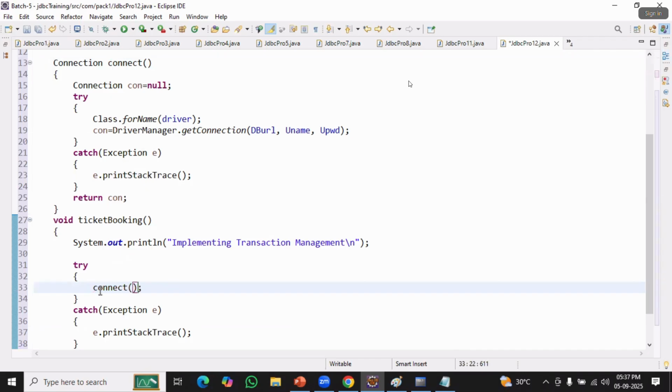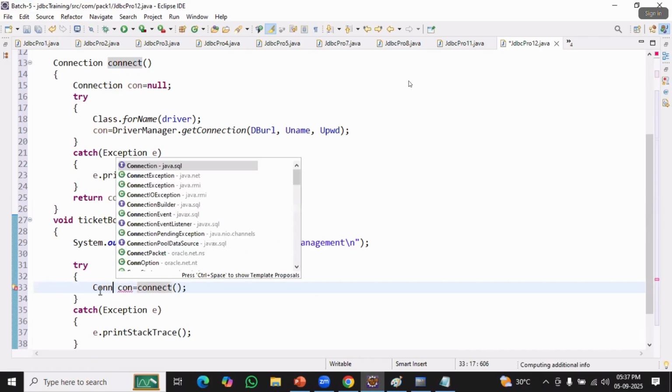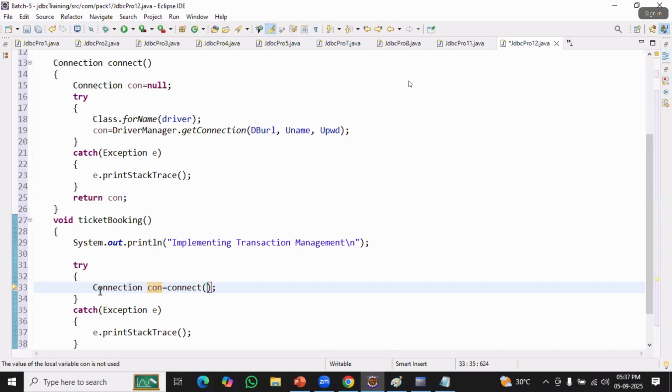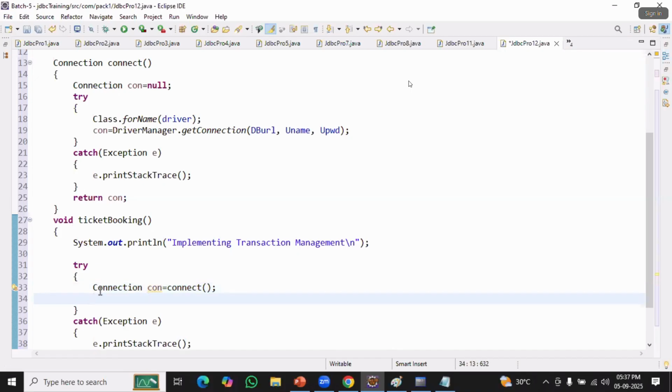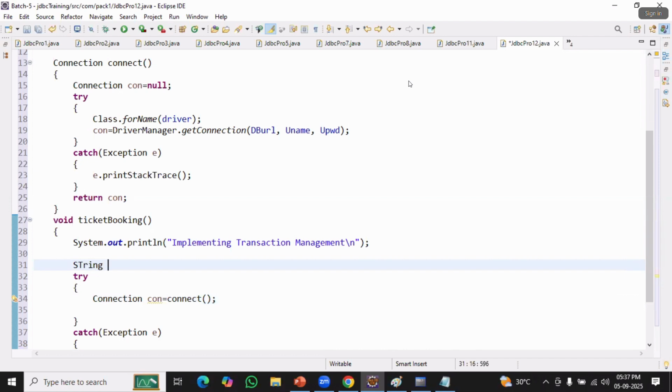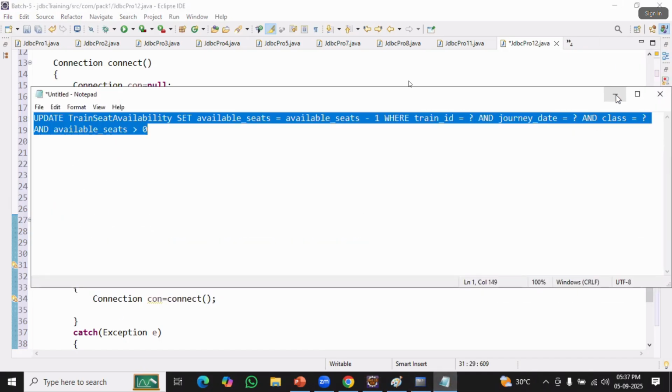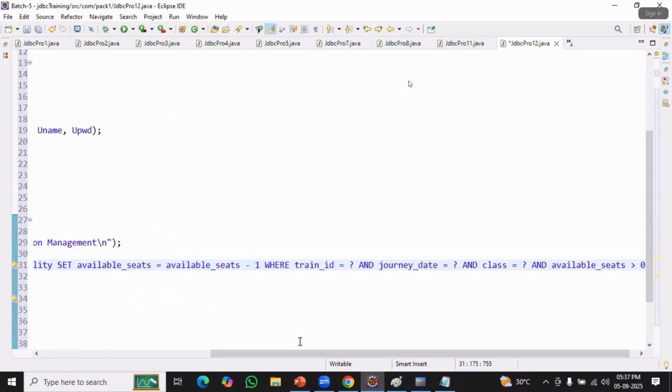Return type for this connect method is con, which belongs to the Connection interface. Now I want to use prepareStatement. So obviously I should have a SQL query string, query1, equal to the SQL query I just wrote. Let me use the same query here.